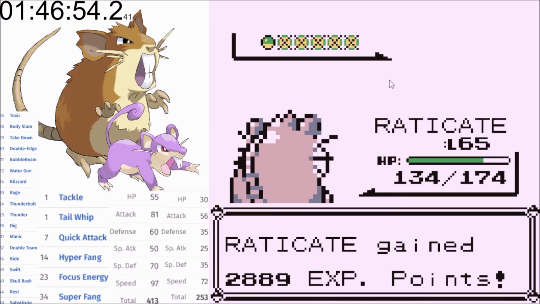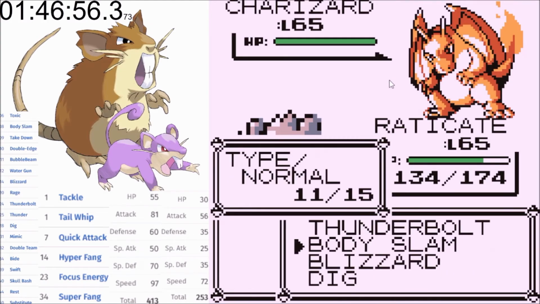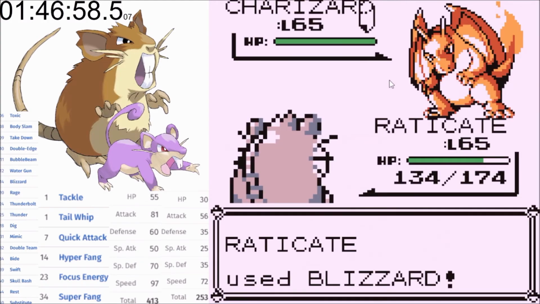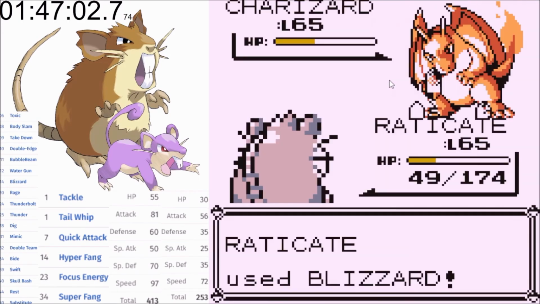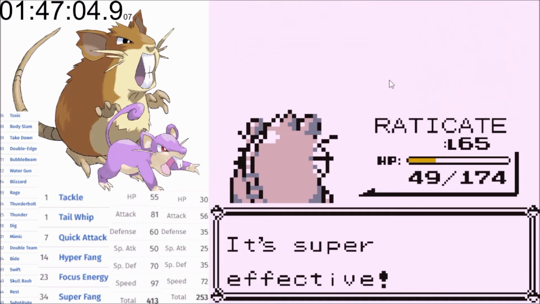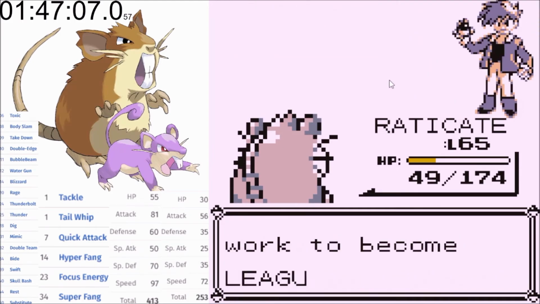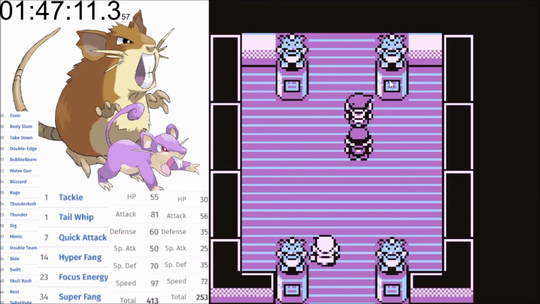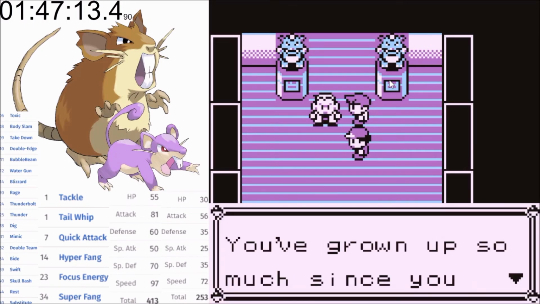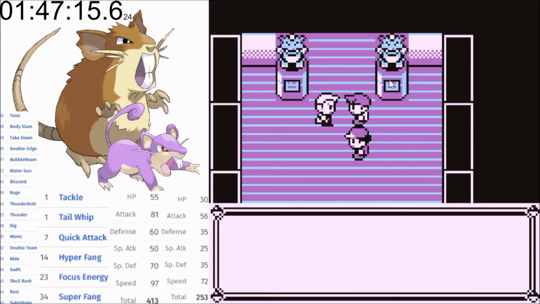Now we're at the final Pokemon, Charizard. Question is Blizzard. How much does Blizzard do? It does over half, and we get Slash. So we have to do it on this hit, and we knock it out. So perfect. We played through Pokemon Blue with Rattata and Raticate, and we get it done. And I think we have done. It's going to time it here in a second.